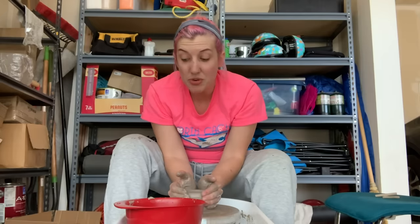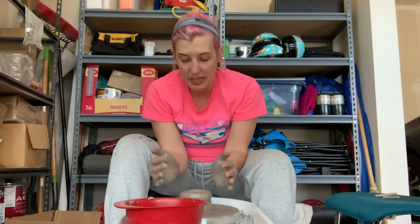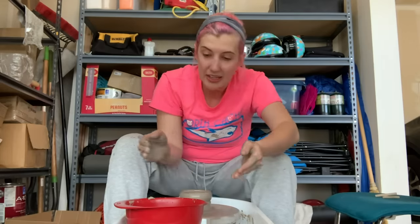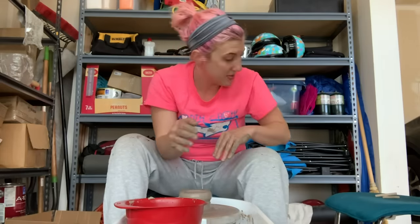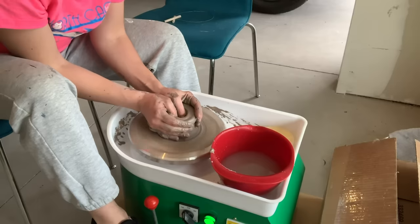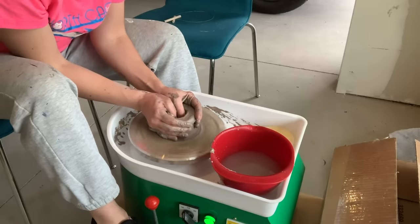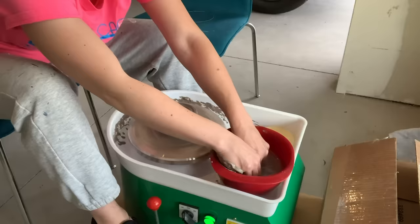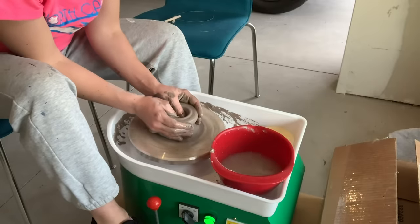Obviously I don't know anything about what I'm doing, but I'm basically just trying to pull it up right now. I know you don't want a heavy bottom in life or in pots, because then it'll explode. Once you got it all centered, you're ready to put your thumbs in. You don't want to go too far down. You spread your thumbs outward.